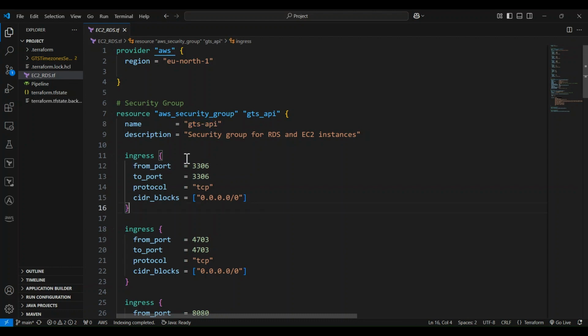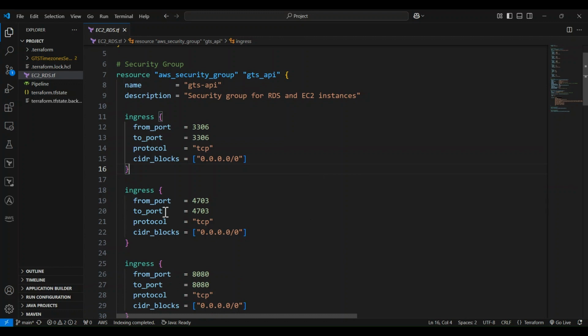So the next thing, ingress from port 3306 to port 3306, protocol TCP, and CIDR block 0.0.0.0/0. Ingress means the incoming traffic. So this allows incoming MySQL traffic on port 3306 from anywhere.